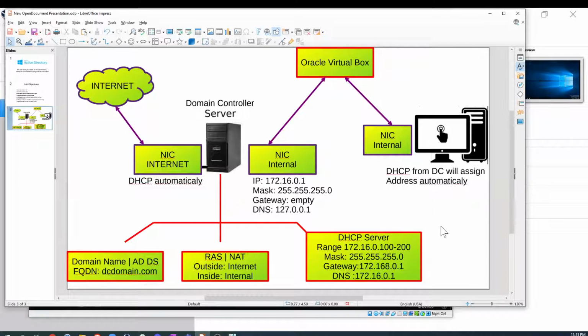So basically, instead of going and setting up a static IP address for each particular device, we'll just set up a DHCP server, and the server is going to do the job for us. We'll just have to set up a range, a pool of IP addresses, from which the DHCP server can take an IP address and assign it to the devices in the network. So our next step is to set up this DHCP server.